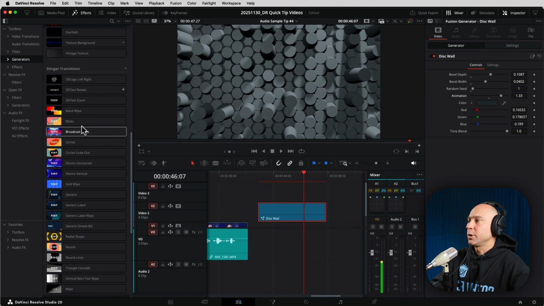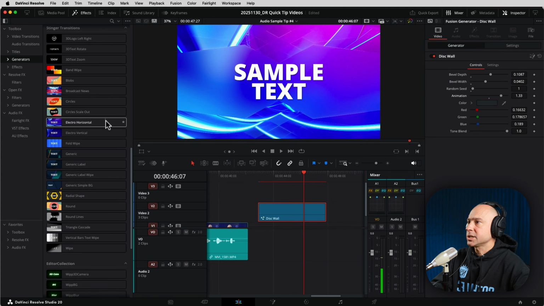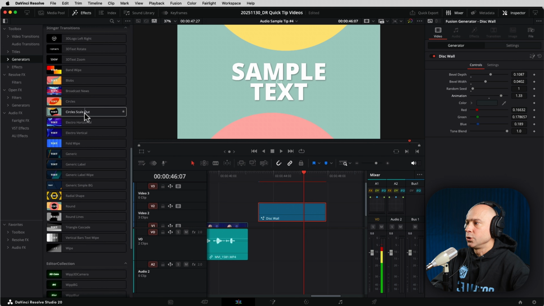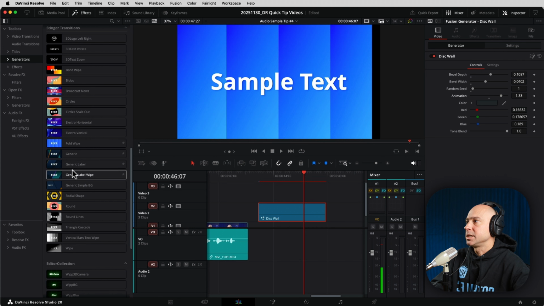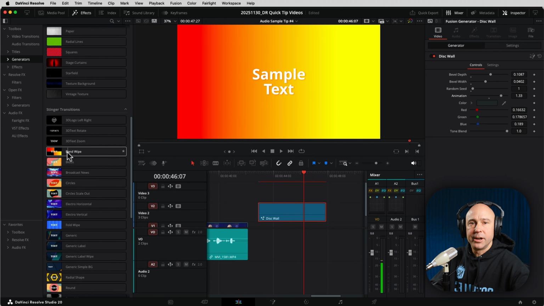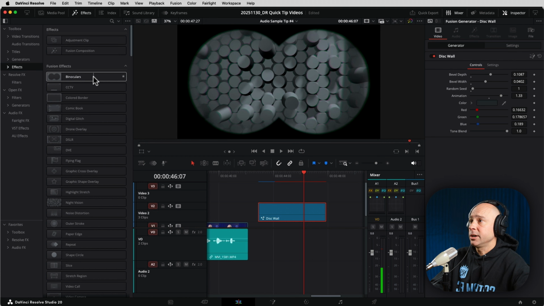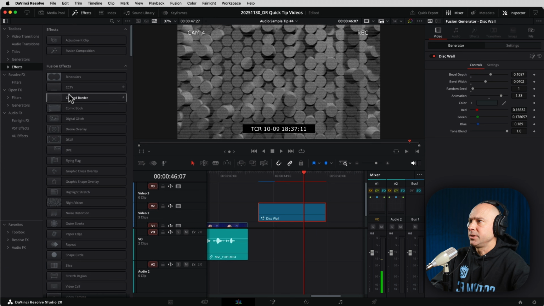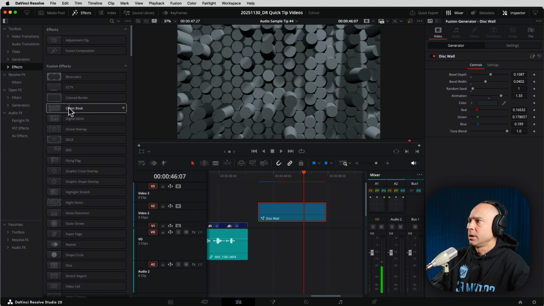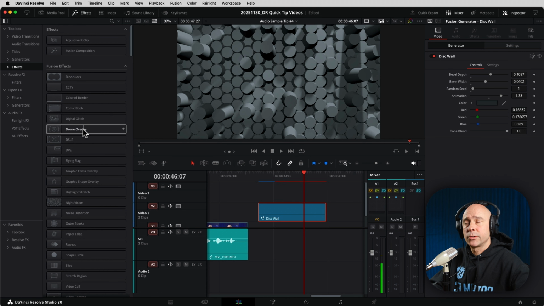And in your effects library, if you scroll down, you even have little text transitions and things that are pretty cool. You can change and adjust those as you might want, but they're all preset here. It's already good to go. You can drag and drop them in. If you come down into your effects, there's also some great presets in here already. Binoculars, CCTV, a colored border. You want a comic book look, digital glitches, drone overlays, lots of great stuff there.